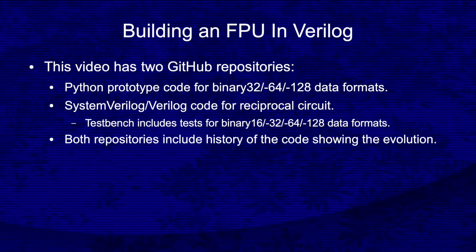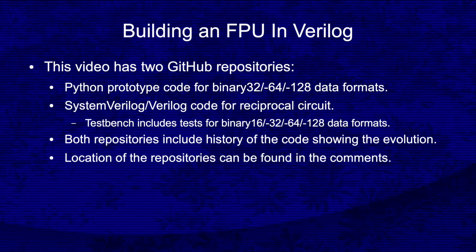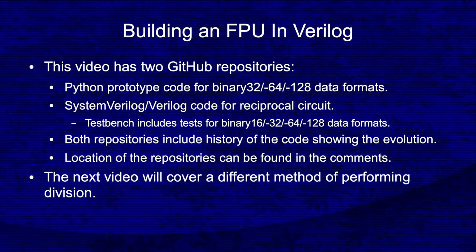When you examine these 2 repositories, you'll find that they have more history showing the evolution of the code than previous code repositories for this video series. You may or may not find this additional history useful. Remember that the location for the code discussed in this video can be found in the comments section. In the next video, I'm moving on to a slightly different approach to performing floating point division.